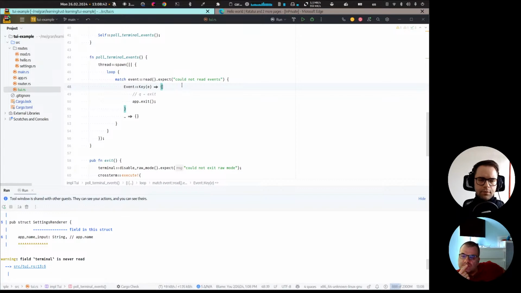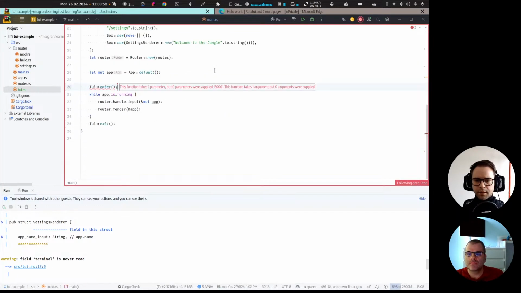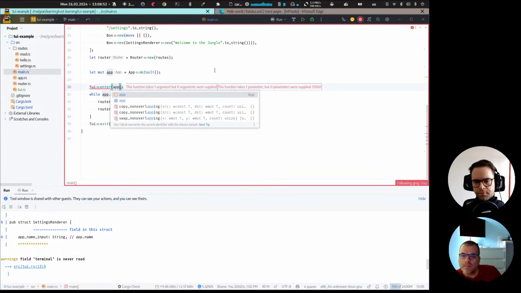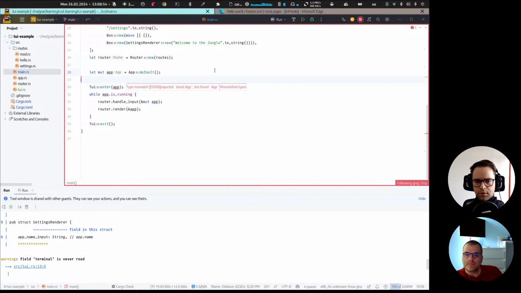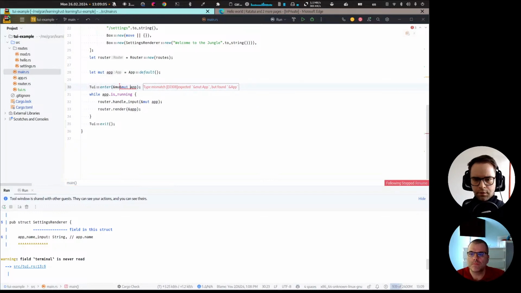App, and we want a mutable. This will be even more difficult, because if we pass mutable app here into TUI, why doesn't it work? Type mismatch, but found app. You need to pass it as a mutable reference. Yeah, okay.